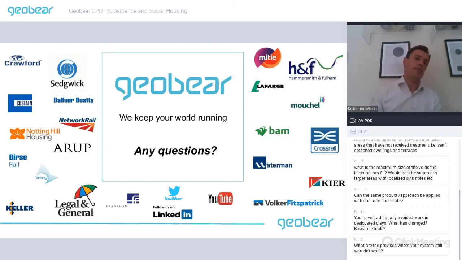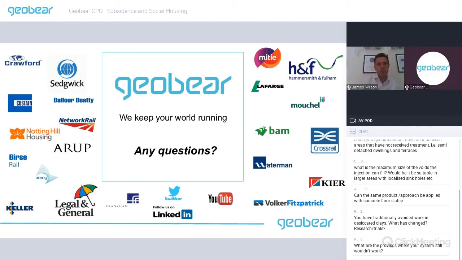So that's really it. I mean, there's loads of time for questions, but just in terms of the companies we worked for, numerous contracts like Balfour Beatty, BAM, Mighty, Kier, Volker Fitzpatrick, and then you've got housing associations like Notting Hill, councils like Hammersmith and Fulham up here, big massive infrastructure providers like Crossrail, and ground engineers like Kelly. We've worked with loads and loads of companies.